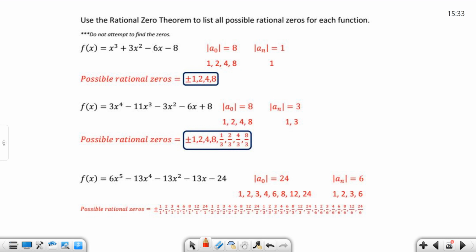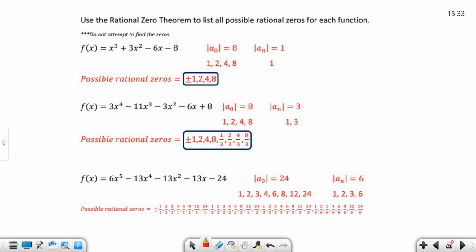Again, this problem is for the sake of showing you, right? So I took 1, 2, 3, 4, 6, 8, and 12. I took all of them and divided them by 1. I took all those numbers and divided them by 2. I took all of those numbers and divided them by 3, and all of them and divided them by 6. Right? 1 over 1, 2 over 1, 3 over 1, 1 over 2, 2 over 2, 3 over 2, all the way through. 1 over 3, 2 over 3, all the way to 24 over 3, and then 1 over 6, 2 over 6, 3 over 6, 4 over 6, all the way to 24 over 6. Did all those things. And then I come back and I have to simplify them.